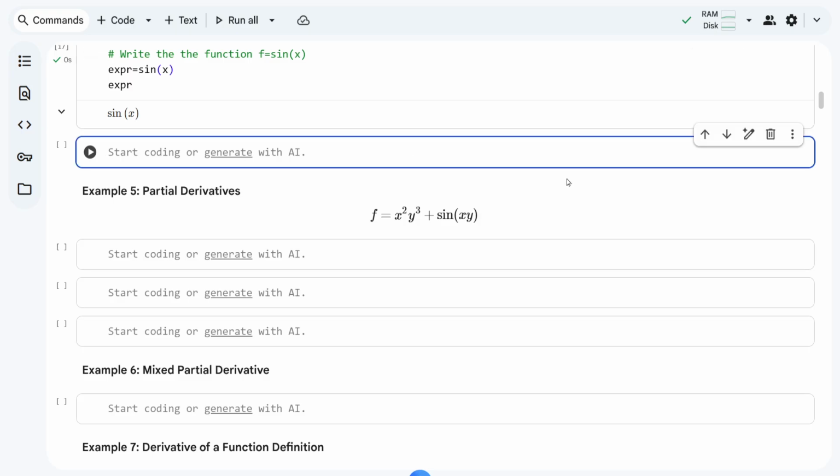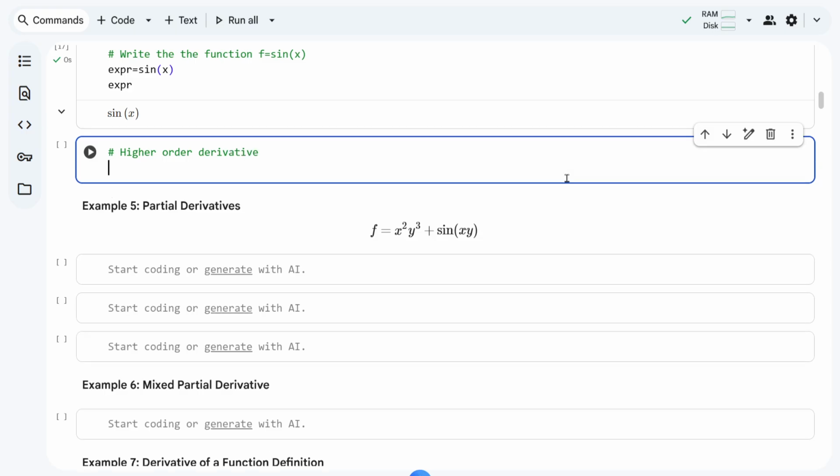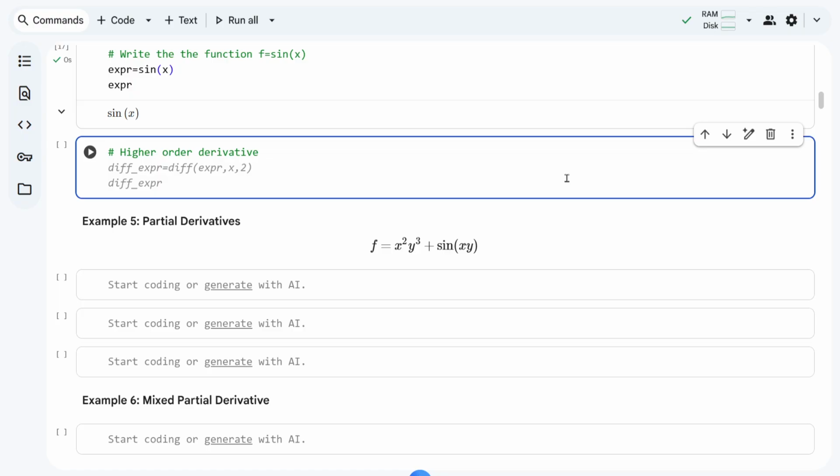Now if you want to take the derivative of this function, we are talking here about the derivative of higher order. For that we have to write here the expression.